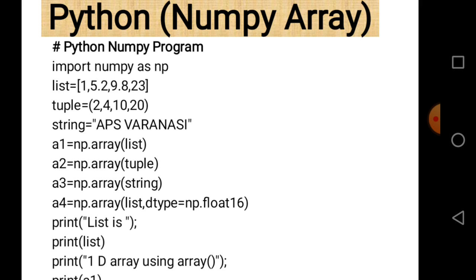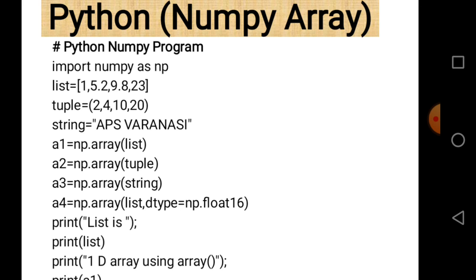And then if you want to use a NumPy array, there is a function named array, and as an argument, if we pass a list or a tuple or a string, then np converts it into a NumPy array. So first, a1 is equal to np dot array list. What happens here is that the list contains some elements, and when we pass it as an argument in the array function, it converts into a NumPy array.